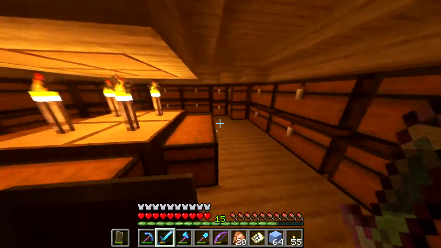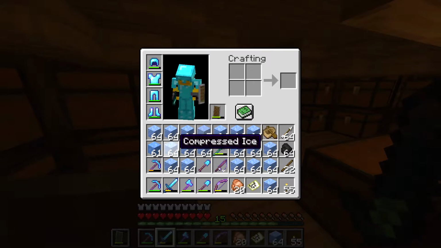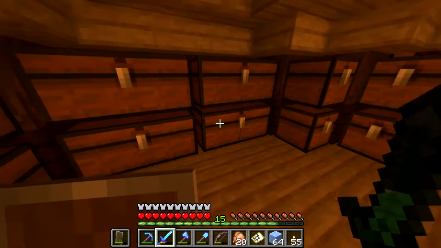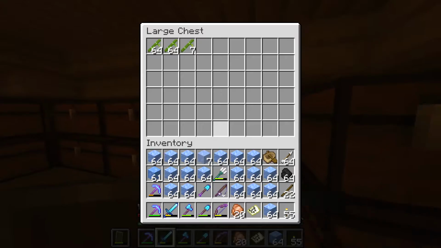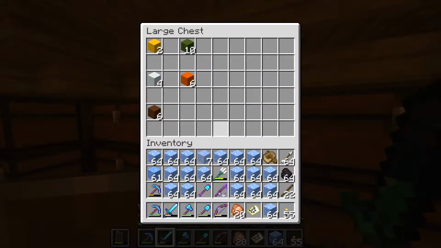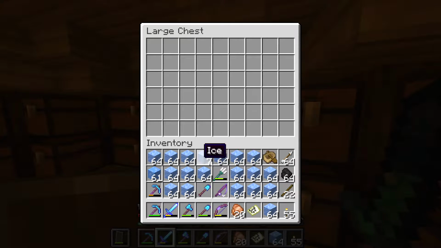Okay, guys, long story short, and it's been a while, I've got a lot of compressed ice now. A little bit of normal ice, but a lot of compressed ice. I'm just trying to decide where I'm going to put it. Where should I put my compressed ice? Because these chests are now empty. I'll go in one of these. Compressed ice.